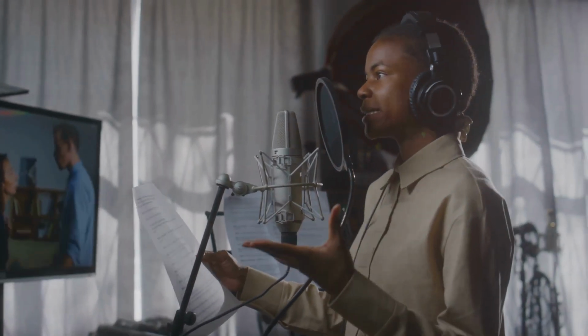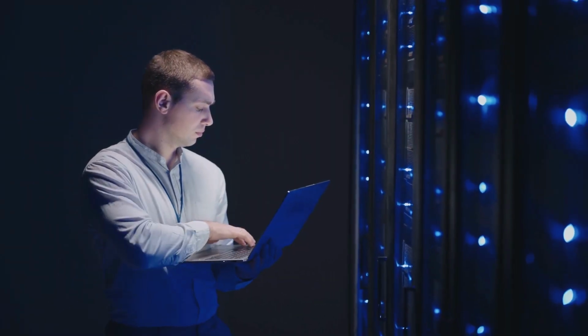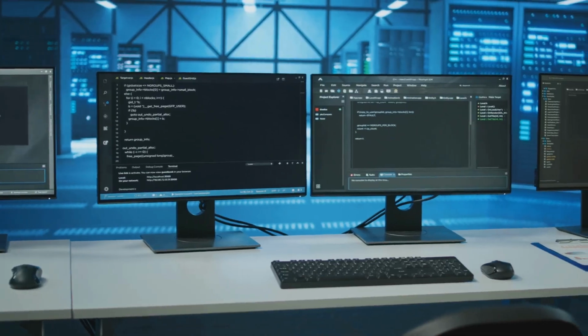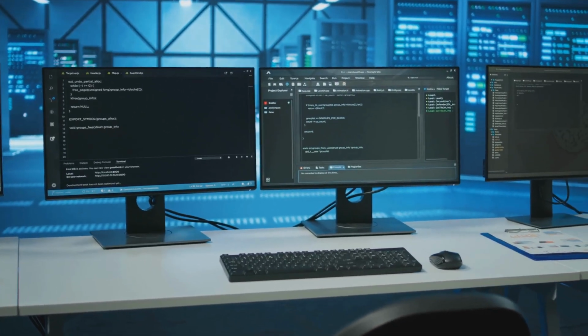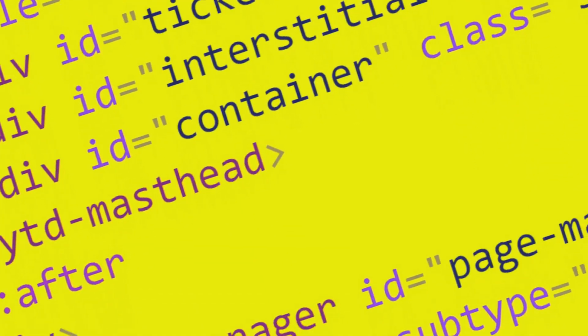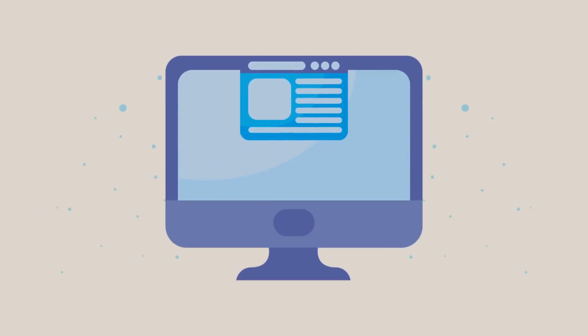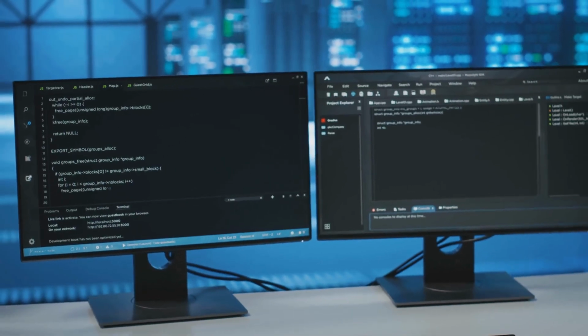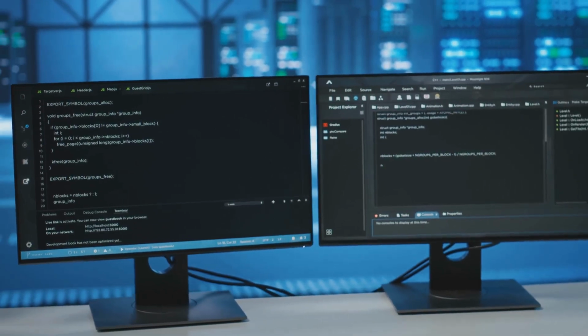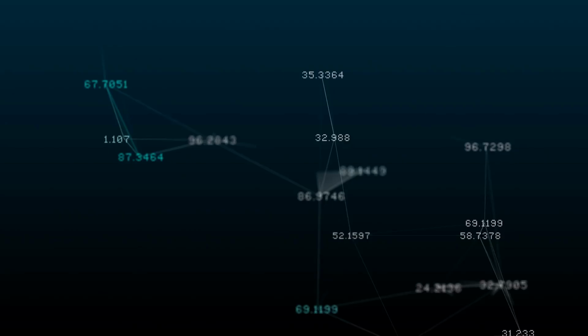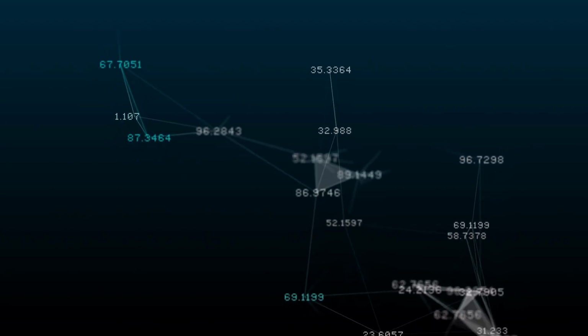Section 7. The return trip. Receiving the web page. The server processes your request and prepares a response which contains the website data you requested. This data could be text, images, videos, or anything else that makes up the web page. This response data is packaged into new packets and sent back to your computer following the same route in reverse.